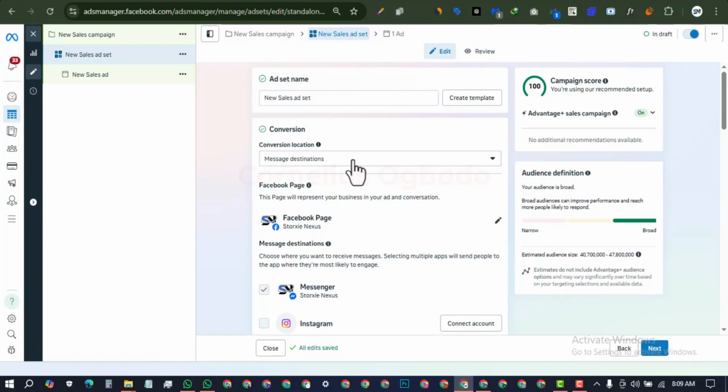I'm telling you, if you make a little mistake here, it can determine how well your ads will perform. Even if you make a mistake here, it doesn't really matter much. But if you make a mistake here at the ad set level, that is where it all determines what will happen to your ad.